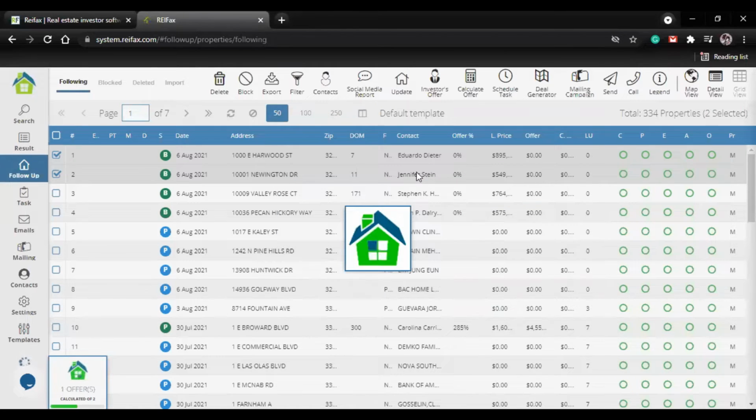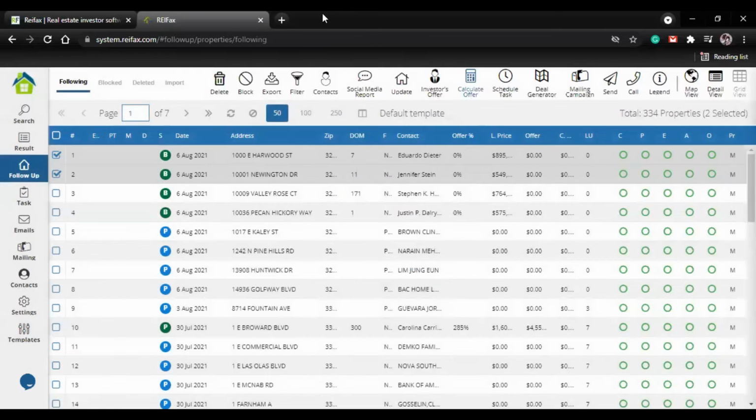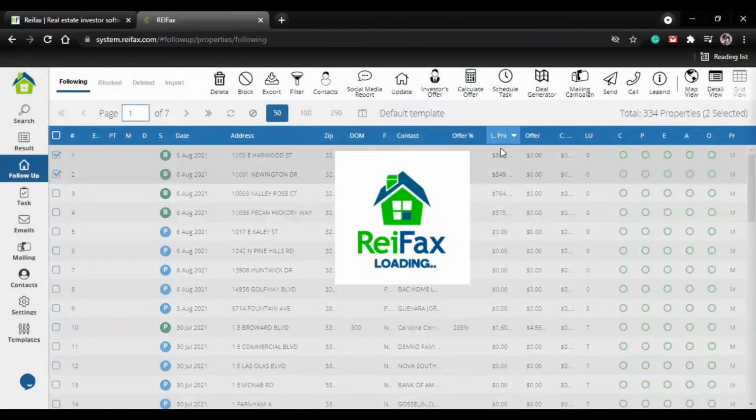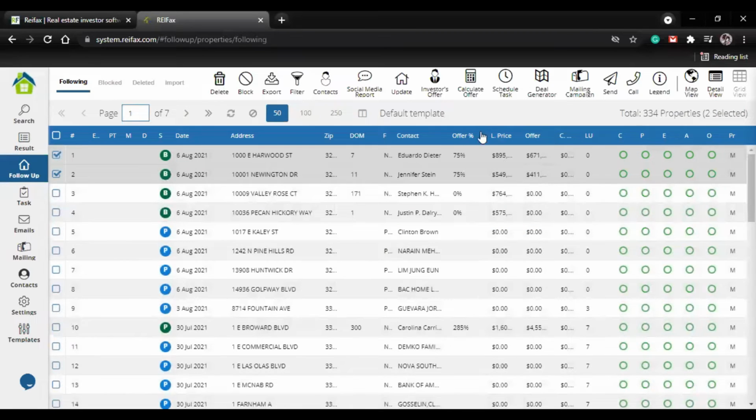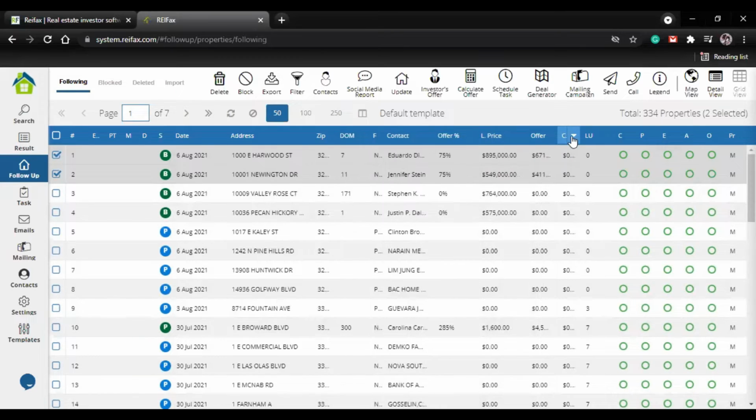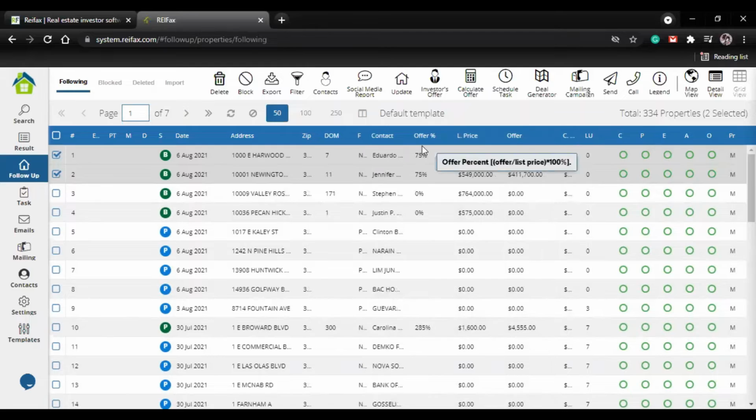Now, that is the first way. You can do different properties. You can select a lot of properties and make the offer like that. It will be calculated based on the listing price they currently have, around the 75%. Now, if I open over here, you can move this, whatever you would like to. And you can see the offer 75% listing price and the offer I just did, around 75%.